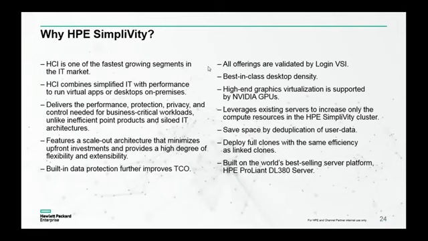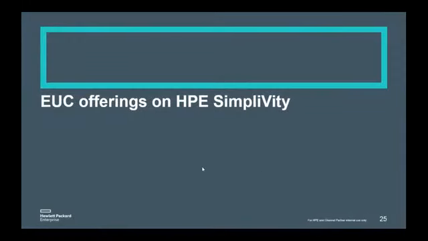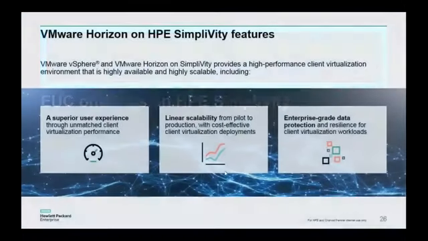All offerings are validated by Login VSI, with best-in-class desktop density, and high-end graphics virtualization is supported by NVIDIA GPU. So save space by deduplication of user data and deploy full clones with the same efficiency as linked clones. Built on the world's best-selling server platform, HPE ProLiant DL380. So this is the reason why SimpliVity. So the EUC offering on HPE SimpliVity.